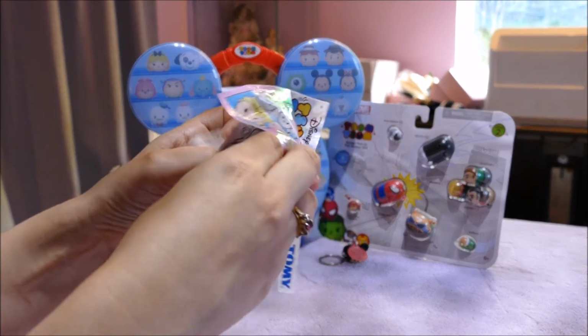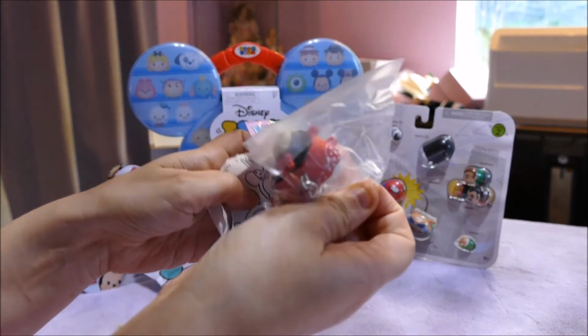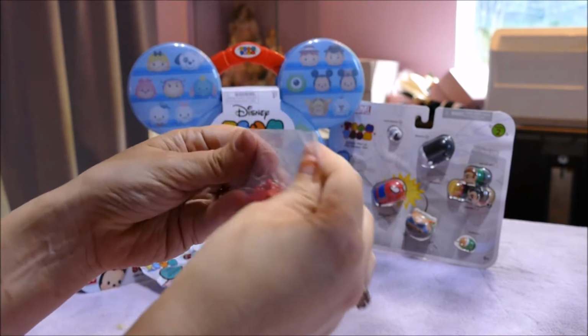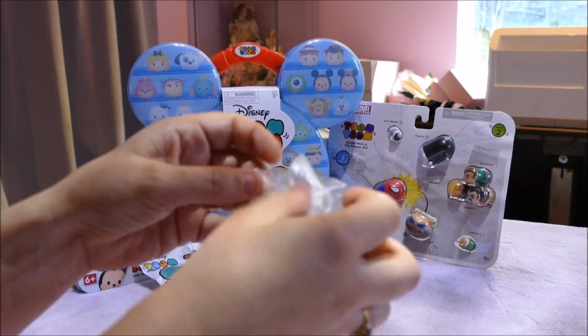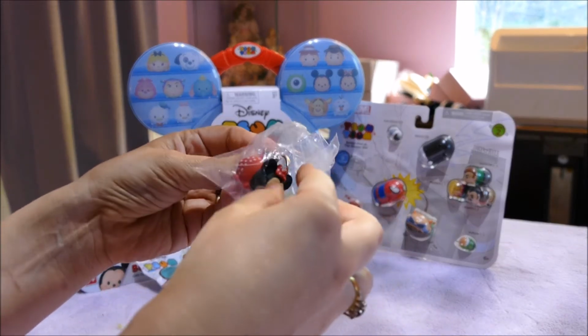Who is it? Who is it? Oh, it's Minnie Mouse! Wow. I got the Powerhouse couple, Mickey and Minnie. That's really, really cute.